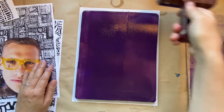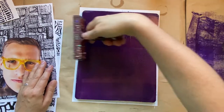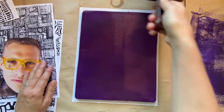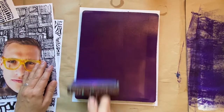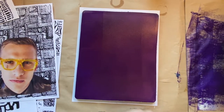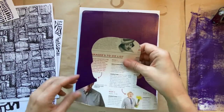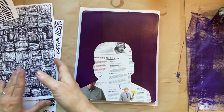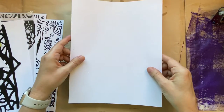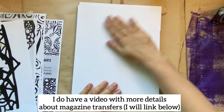I'm just going to remove some and spread it so it's even. When I scrape it off, that's when I'm removing paint. When I'm going back and forth, that's just spreading it. I think I'm happy with that — it's maybe a bit too thin there, but we'll try it. So I'm going to put him on the bottom, put this on the top, and put this in the middle. We're doing the transfer all in one step. You have to work fairly quickly.